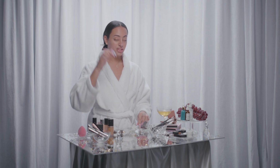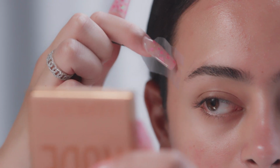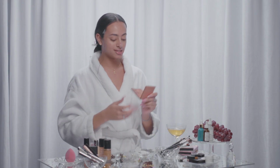Oh my God. Okay, so you want to peel it off and then I'm going to grab my mirror and I'm just going to tape, you will see right here. And you always want to make sure that you're applying it to clean, freshly washed skin. Otherwise, it will not stick for long and then one side's going to droop and you're going to look crazy.